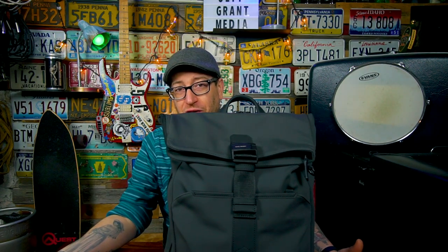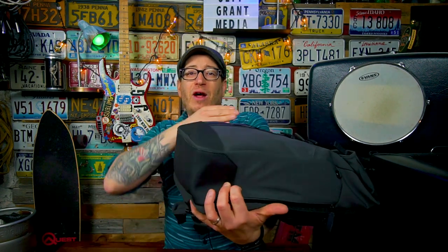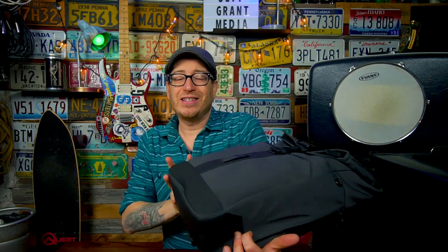So I'm kind of on the fence if I would personally change that feature or not. I love having it when I have the bag standing vertical and I unzip it and everything doesn't fall out of the bag, but when I have the bag laying down and I want to fold it open so I have complete access, it gets in the way. So I'm on the fence with it. Whether or not I would change that feature, it really depends on how I'm using the bag. If I'm accessing it top down or standing up, I would 100% leave it there.